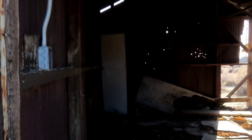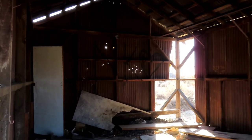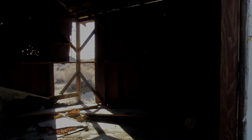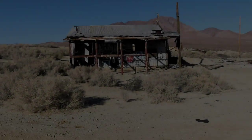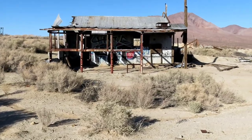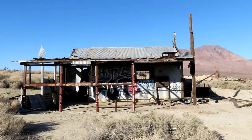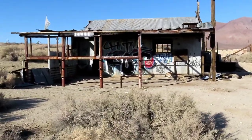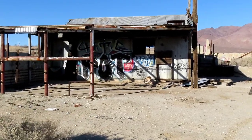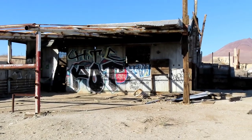I don't know if you could see inside. Just a bunch of different shacks. I guess people, did they live in them when they were mining years ago? How many years ago? I'm gonna have to Google that. I'm gonna have to check it out and do some research on this. Who knows? Maybe I'll do it when I edit the video so I can add that stuff in here.